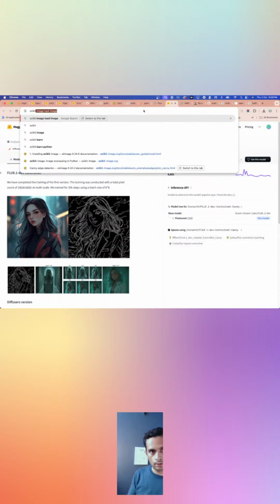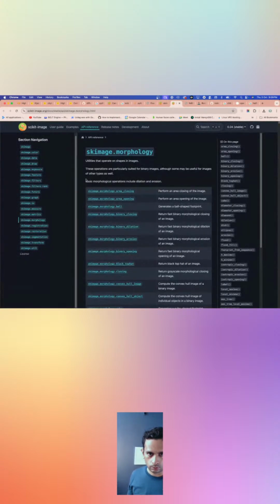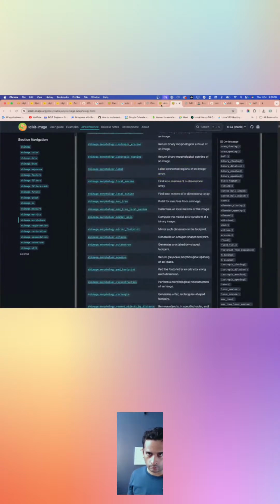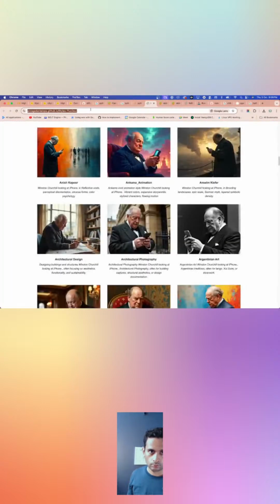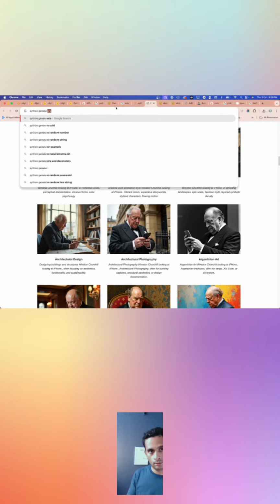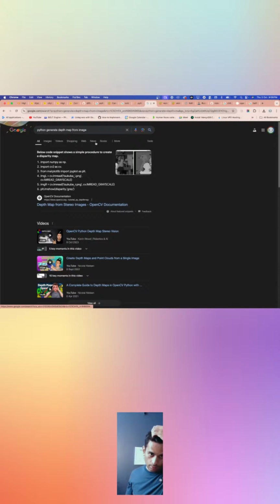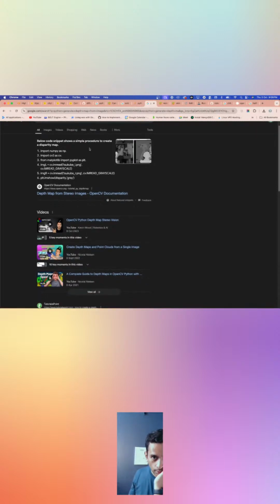See, get image depth map. Let's do morphology. Python, generate depth map from image. Yes, mostly they are using.